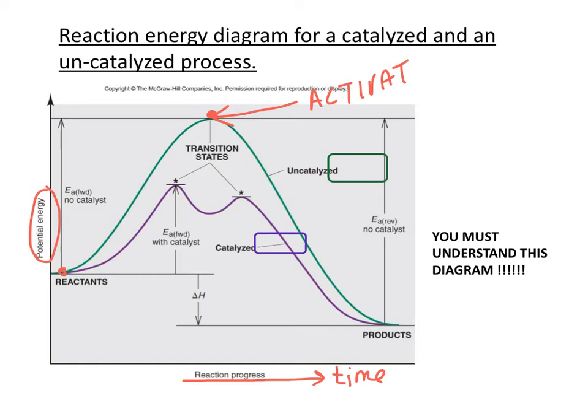Activated complex or transition state. Well, once it gets up there, we said it needs to have enough energy so that the transition state can proceed to become products. And also, at this activated complex, in order for this to actually occur, we need activation energy and we need the correct orientation.